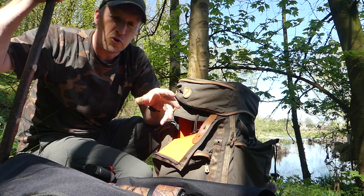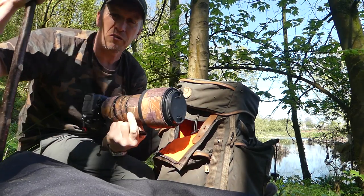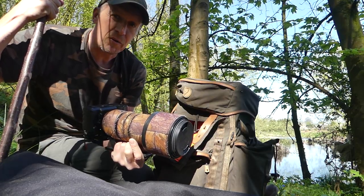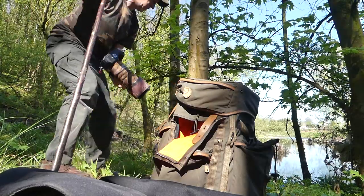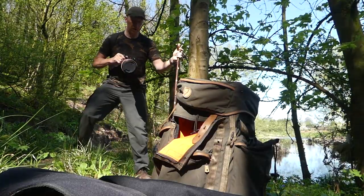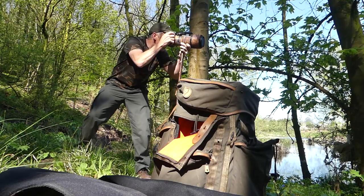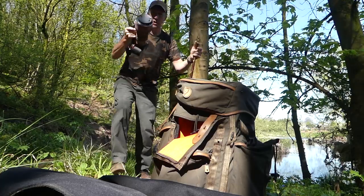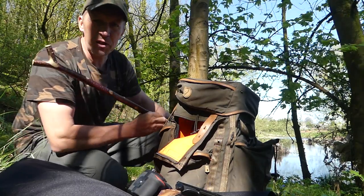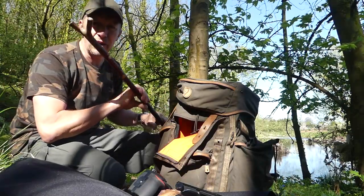So as a support, a walking stick is invaluable. And also, I've used it as a support for the camera, because it's hard holding one of these sometimes, especially in a woodland where shutter speeds are down, so you really do need that support. And if you haven't got time to get your beanbag out, I'll show you. So you're out walking about, you've seen something straight away. Because it's a nice size V on the walking stick, I can just rest the camera on there and away we go. Brilliant. And it's given me that extra support. So if you're out and about, get yourself one of these. Probably not the best time of year to cut one, because all the sap's rising. Leave it till back end, okay? Get yourself a thumbstick and happy days.